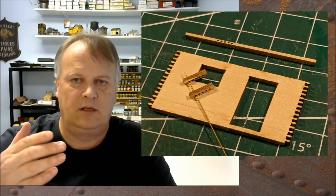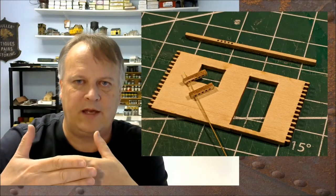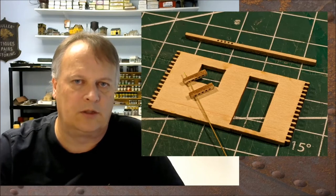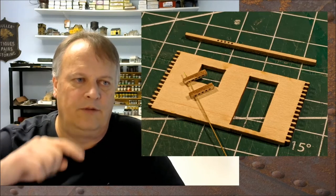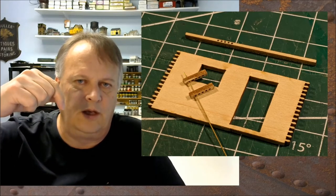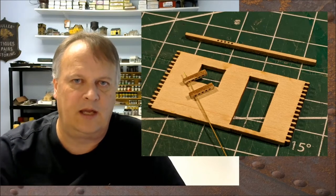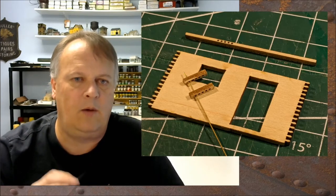So instead of seeing the bars go right through the wall and almost flush with the outside, it's actually going to be kind of window boxed inside. So that's what I'm going to do. When we get to that step, that'll explain why what I'm doing looks a little bit different. I just think it's a lot easier, and I don't trust my ability to get all of the window frame put in, the template on top, and get all of the drill holes to go all the way through perfectly parallel and look good the way I'm going to want to see it. So when you get to that step, just understand that I'm not following the directions at that point, but using this method instead. So anyway, let's get started.